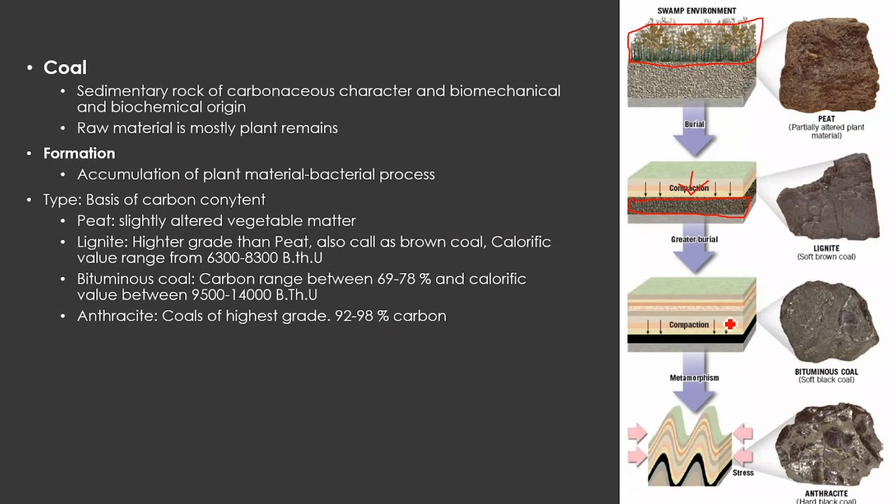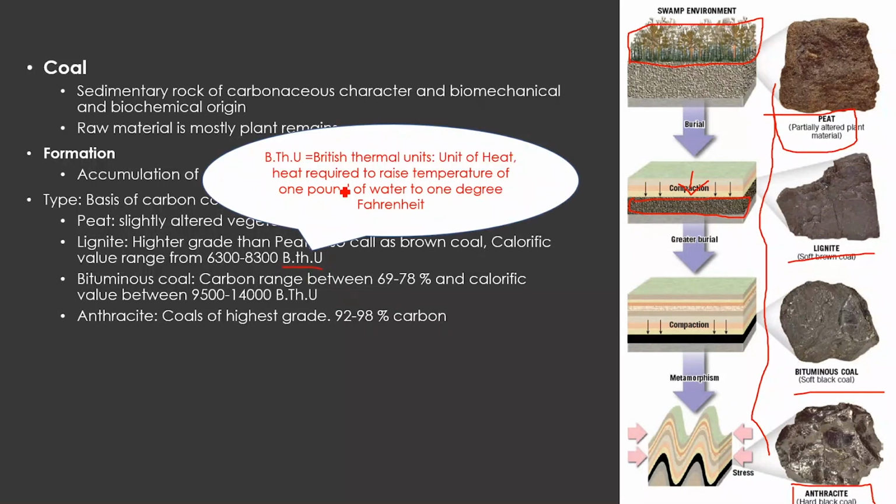The more it compacts, the more these compactions create a number of different varieties of coal. The first form of coal we call peat, then lignite, then bituminous coal, then anthracite coal. Anthracite coal has a high amount of heat content, which we measure in British thermal units, the amount of heat the coal can produce. So these are about coal.